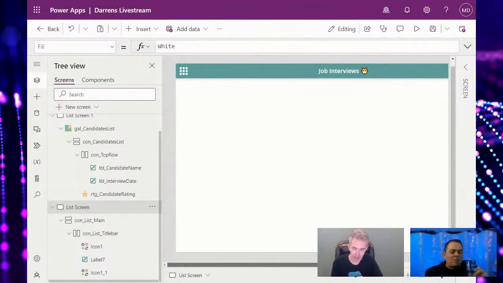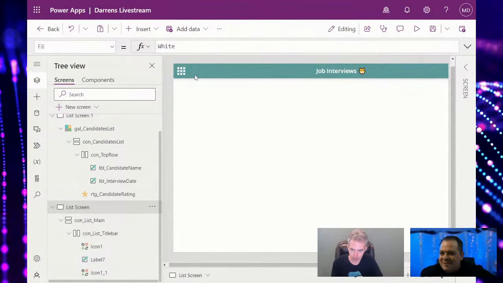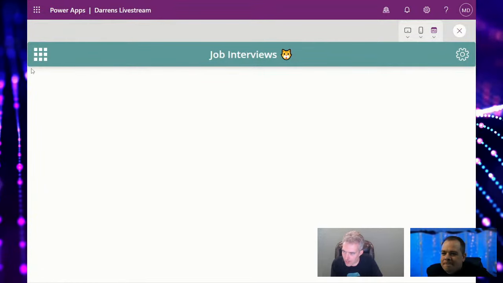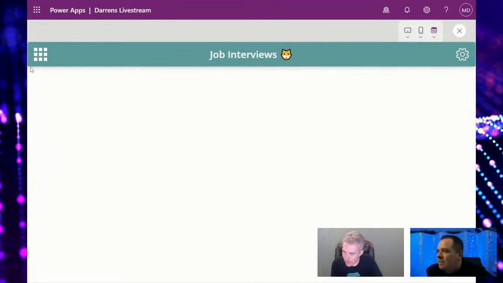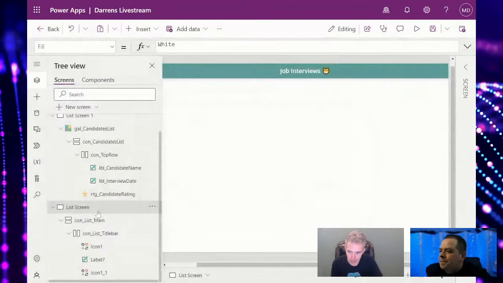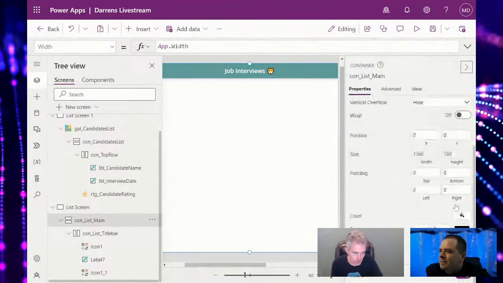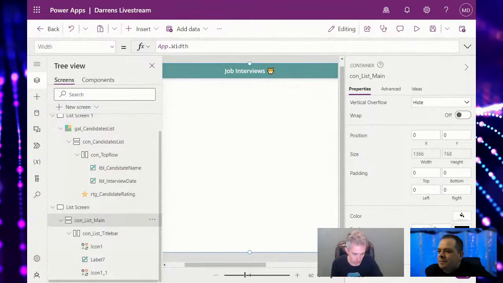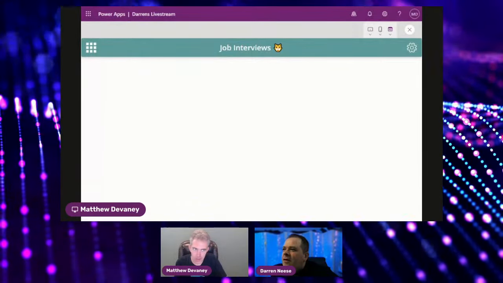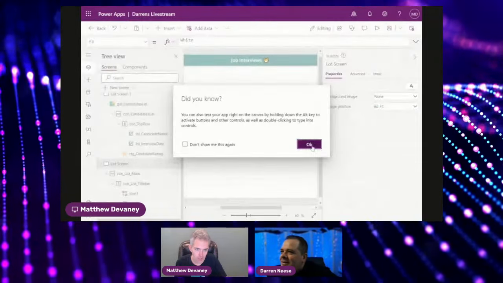Oh, okay. Now we need to get the gallery inside there. And the question is, how are we going to do that? Oops, I saw a little oopsie here. Do you see on this app how there are rounded corners for this title bar here? We need to do a little touch up. Border radius equals 0. Now we have a nice square one. Now it's square. Perfectionism. Try it out, folks.